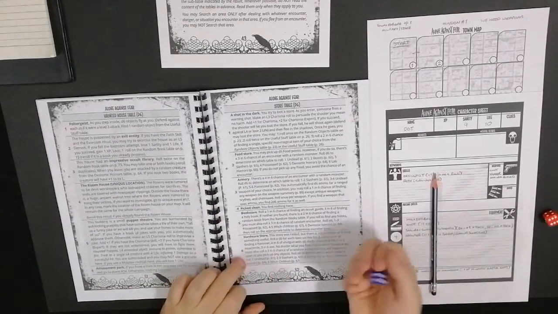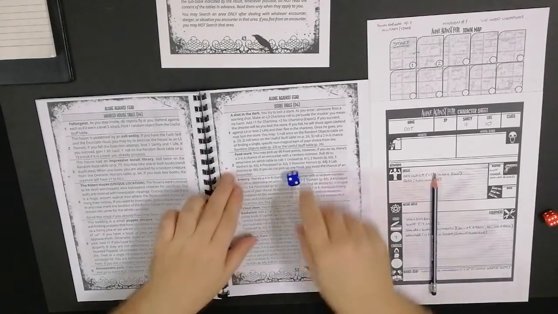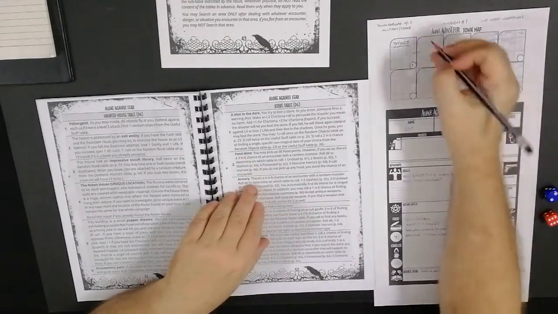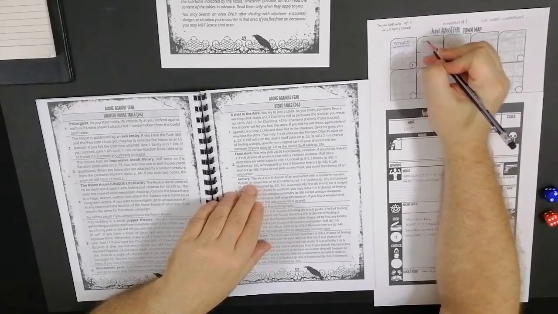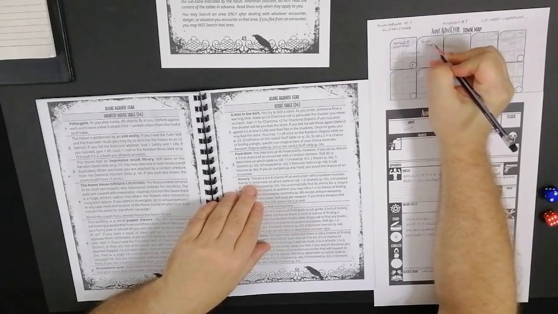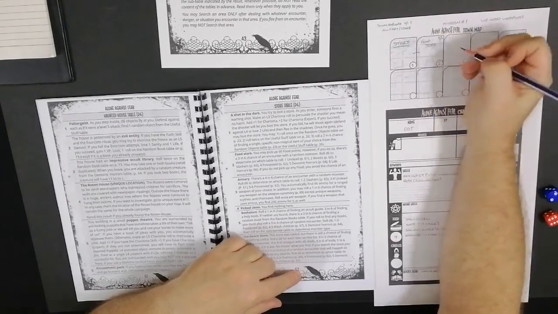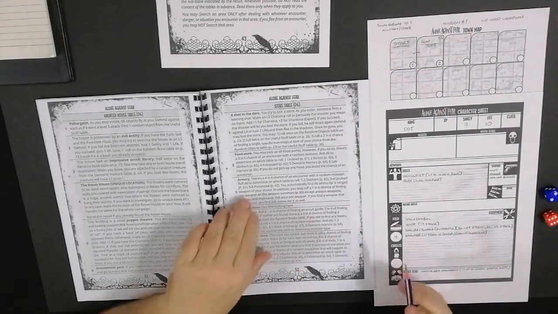So we roll a d6. 2. It is a food store. So let's write this down here. Food store. I'm going to write the page number for it up here, 52. Okay, food store.